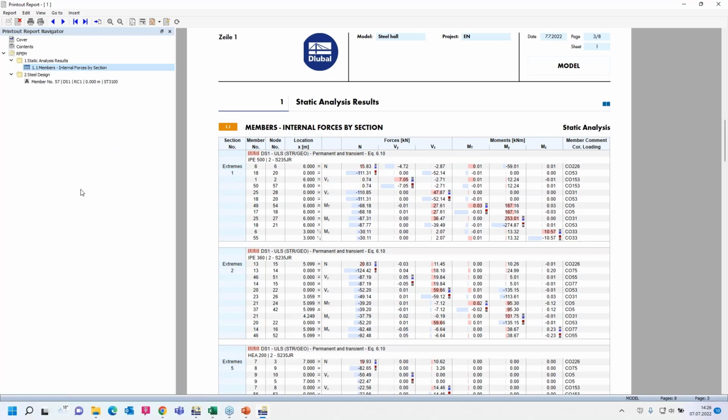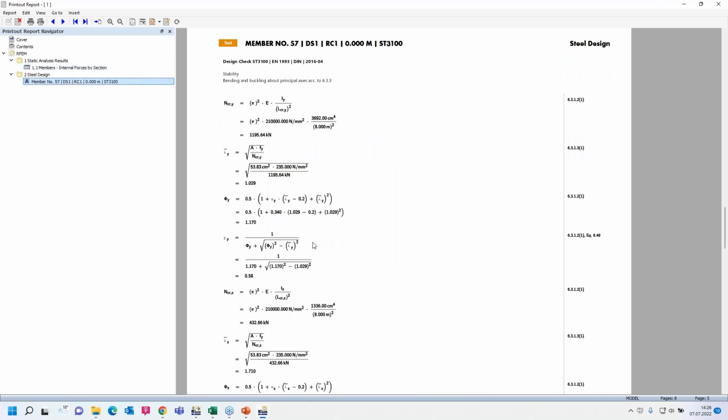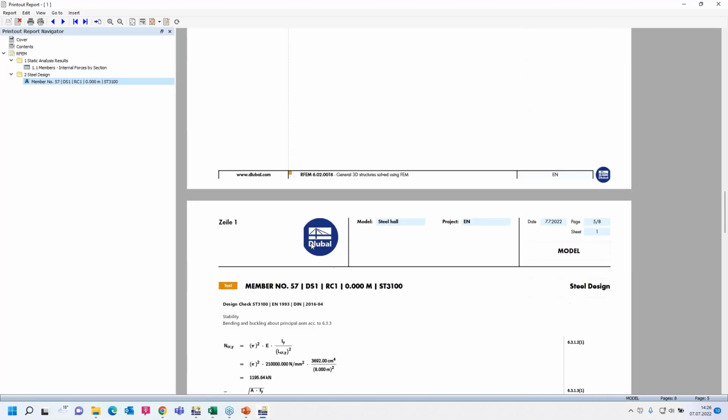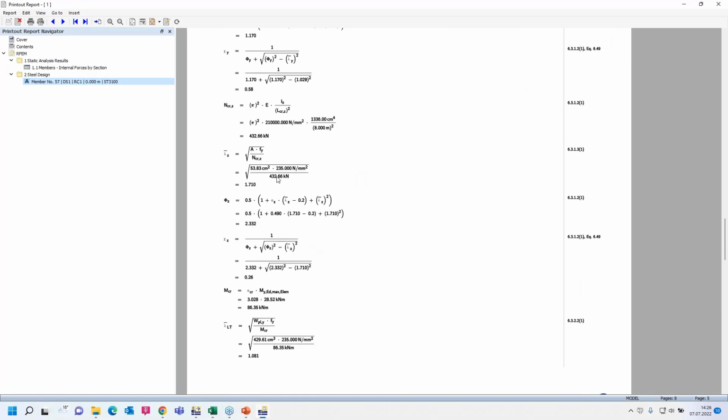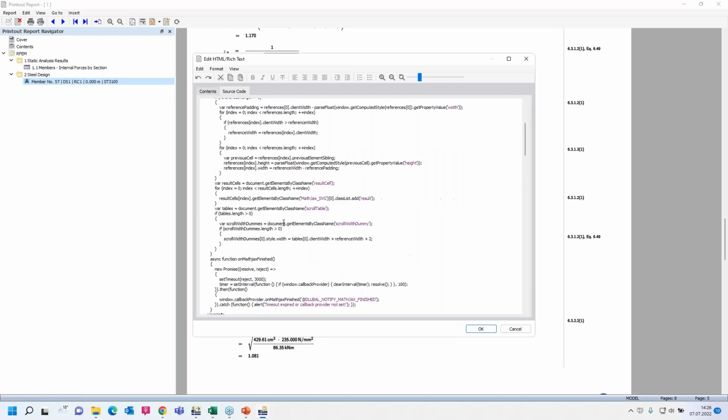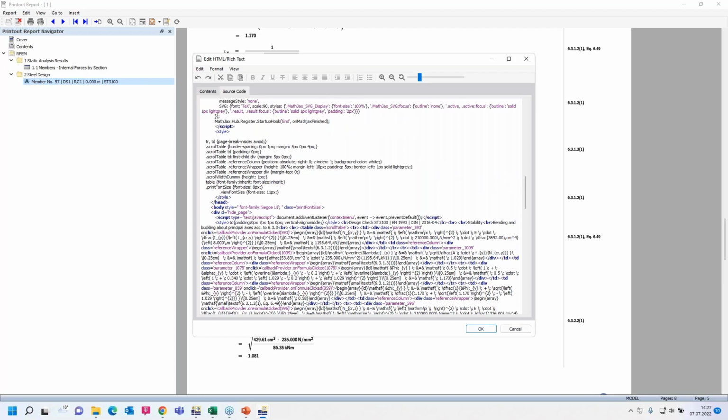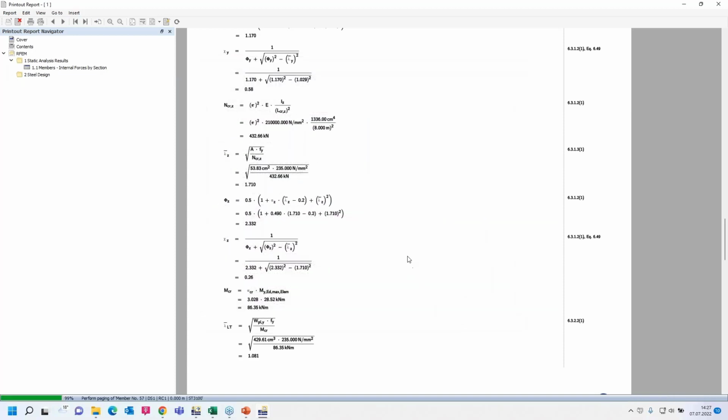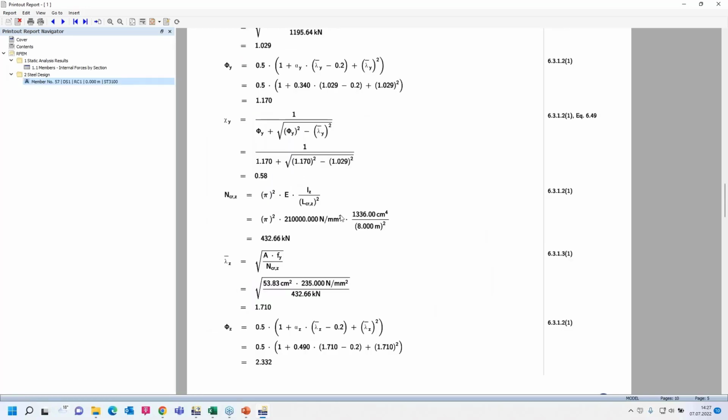I can open the printout report. Oh, it's already opened. So, those are the formulas. Actually, it's not wished to change the size here. I think it's large enough, but we got the question, can we enlarge the size? Here's the trick: by right click, you can press edit and go to the source code. If you scroll down and before that text block, you can find that line, print font size, and you can change the font size. I change it to 12. Okay, and the font size is enlarged now.